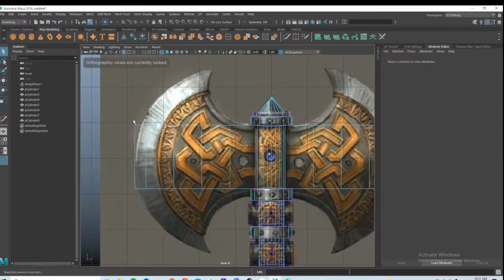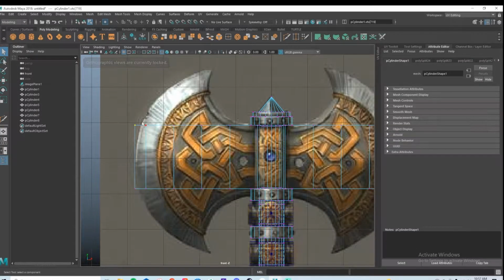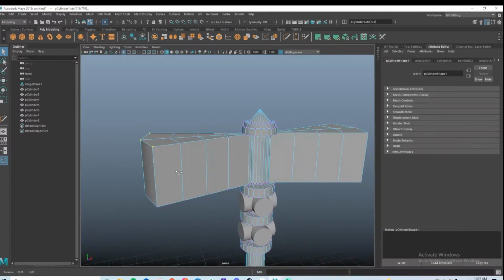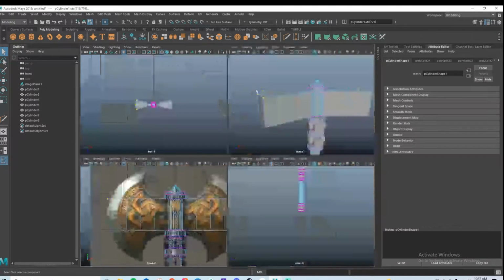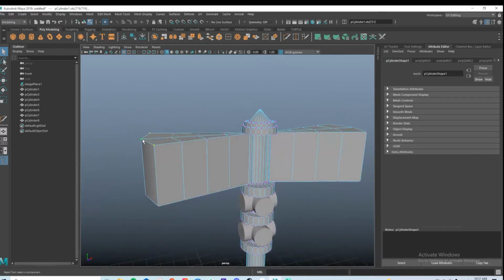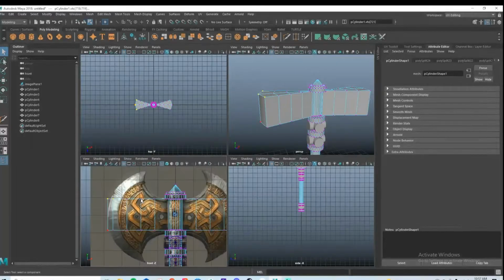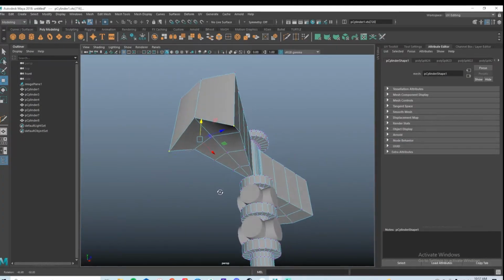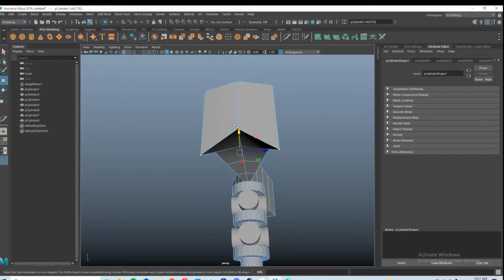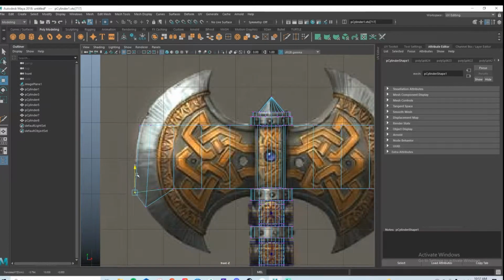I'm going to go into vertex mode. This is the outer portion right here. You'll see if I select those 3 vertices, I'm actually selecting this whole row, which is good. We can technically use this row as this side if we wanted to. We could also pull these guys down and you'll get a shape that looks like this. And then you'll have to take this guy down alone and bring him to wherever you want to go.